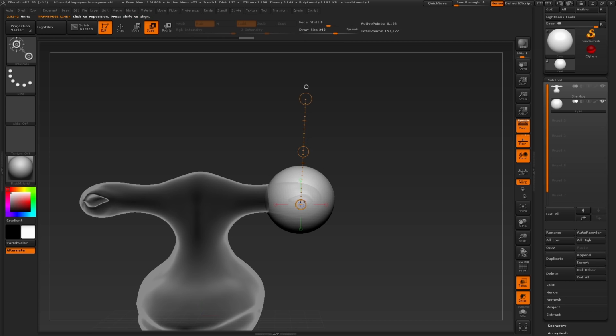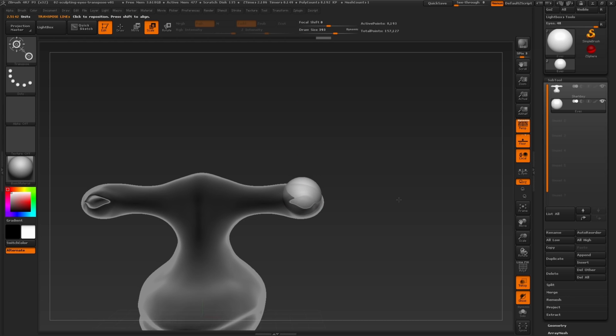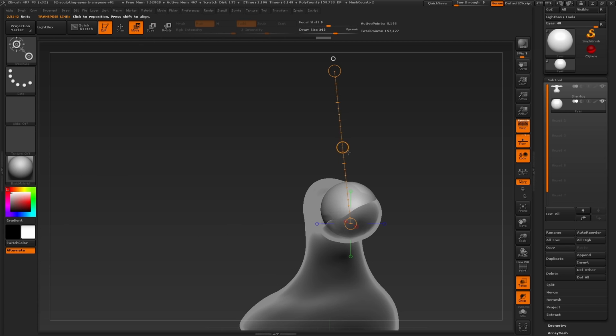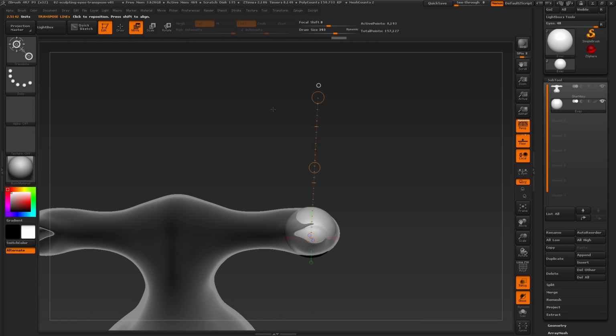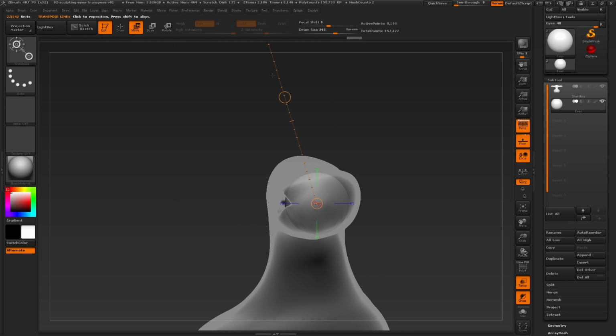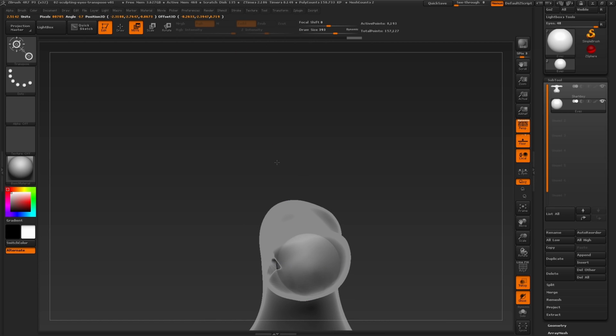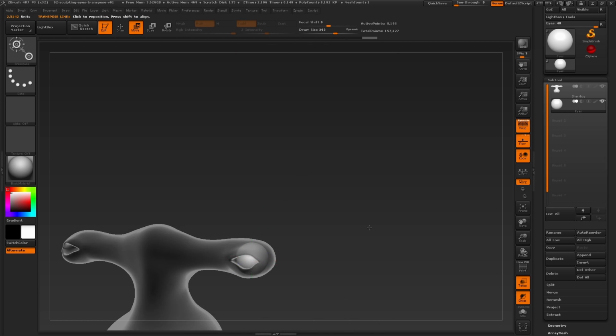If we click inside of the bottom circle by dragging away from the center of the action line, this will also scale the eyeball larger and smaller by dragging towards the center. Using either of these options, I can quickly scale the eyeball to the desired size to fit within the eye socket. The transpose tools have many controls and options that speed up the entire sculpting process in ZBrush. Now, we're focusing on just the basics at this point, so be sure to explore Z Classroom and the Ask ZBrush section on our YouTube channel to find out more about using all of the transpose options.